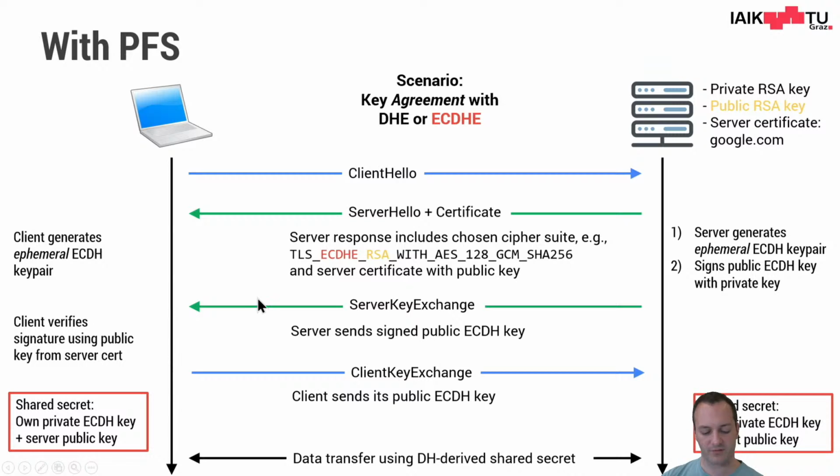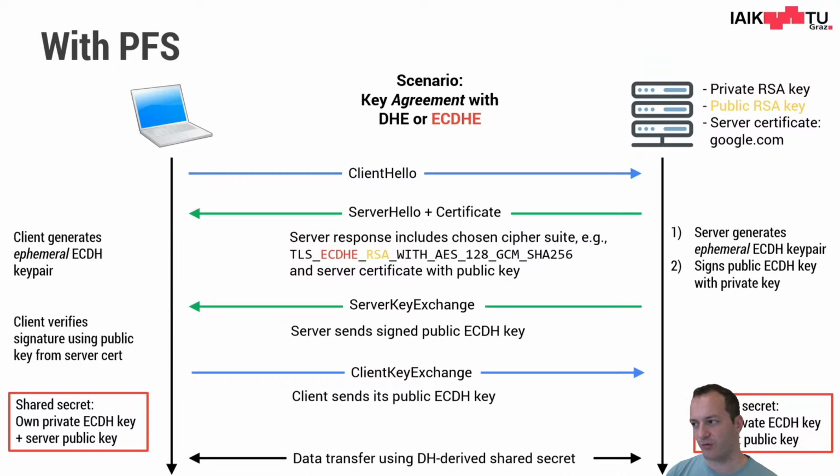The client uses the public key it received beforehand within the server certificate to verify, okay, this is really coming from the server, and sends its own public key to the server. Now remember the mixing color example from the very beginning with Diffie-Hellman. At this point, Diffie-Hellman is used on both sides. Please note this is just a symbol, not a real addition. The client uses its own private ECDH key, the one it generated here, and mixes it with the server's public key, and based on that, key agreement is done and a shared secret is derived. On the server side, the server again uses its own private ECDH key and the client's public key.